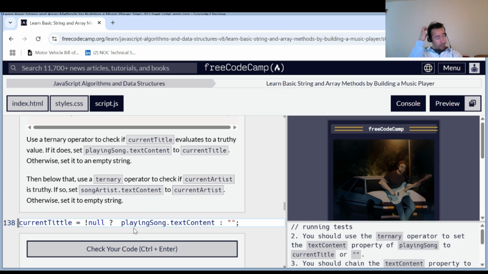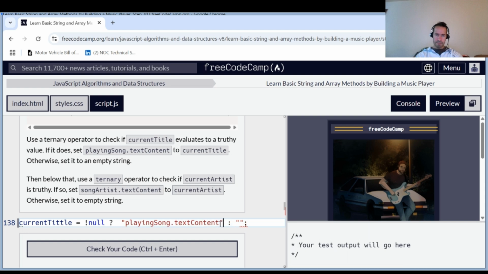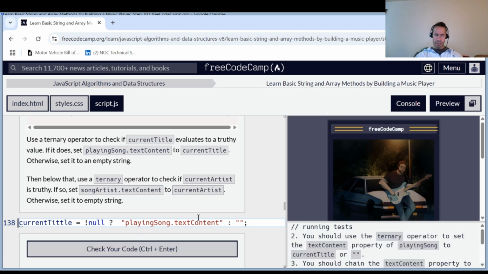Oh my God, I am kind of stumped here. Let's see. Shouldn't work like this. No, because that's a variable.